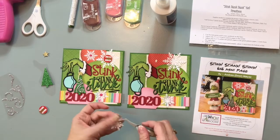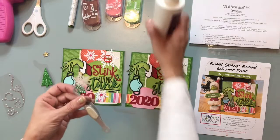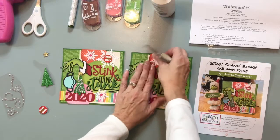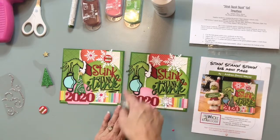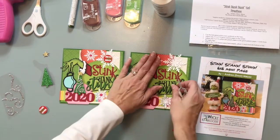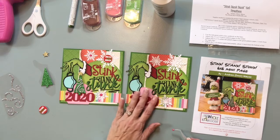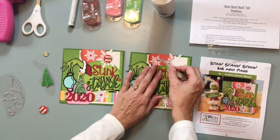All right, this mini page would look so cute if you added some ribbon at the top and hung it on your Christmas tree, or hung it from a doorknob, or maybe you frame it to commemorate this special year. Frame it just like this, or you can get the frames that have the little clip to hang on to it, and bring it out every year as a memento of this year. There's really so many things you can do with a mini page other than just putting it in an album.